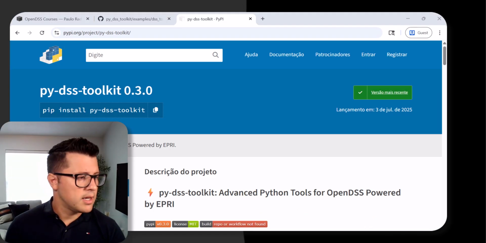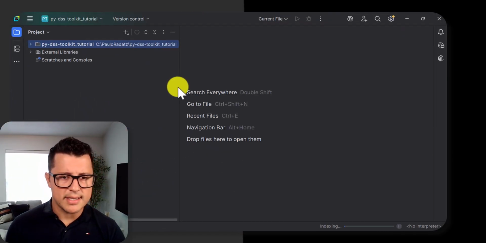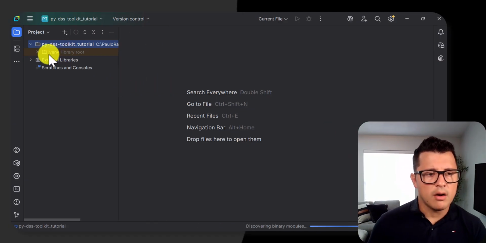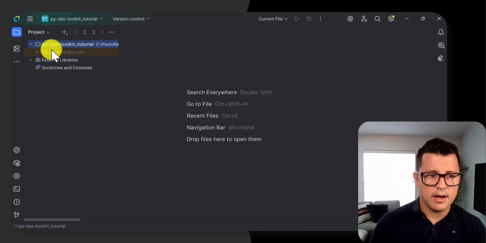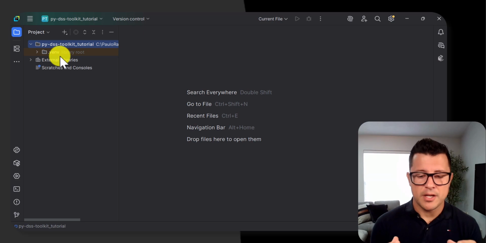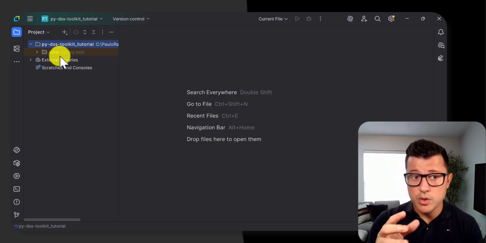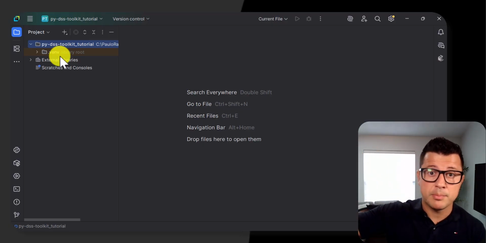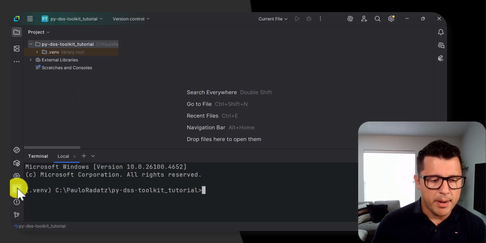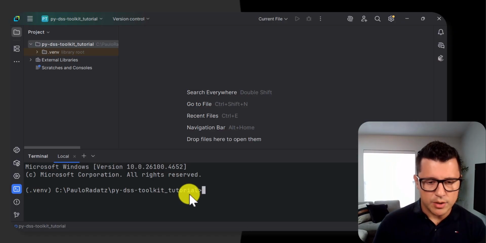And then here, these are the settings. When you do that, it's going to create an interface like that. And then it creates for you a folder called .venv. This is the virtual environment, a folder that hosts a Python interpreter. It's a local one in this folder, so the packages that we install and are going to use will live here, not in your base Python. All right, with that said, I can come here in the terminal and make sure I see .venv here, and that's what I need to see.